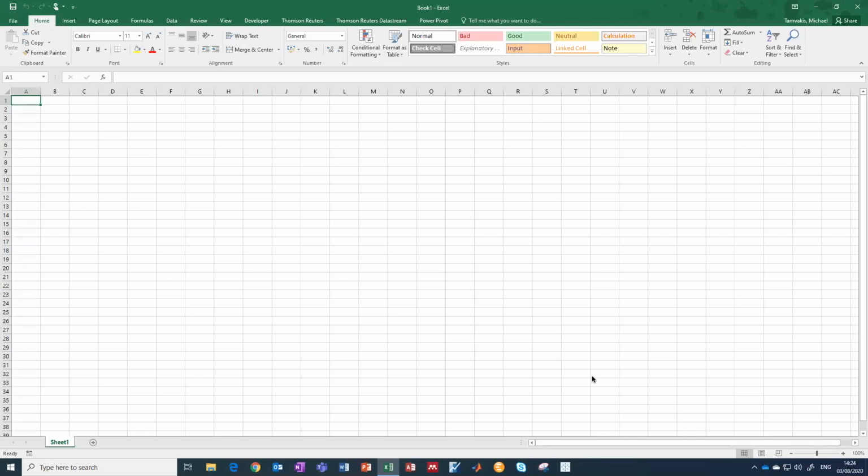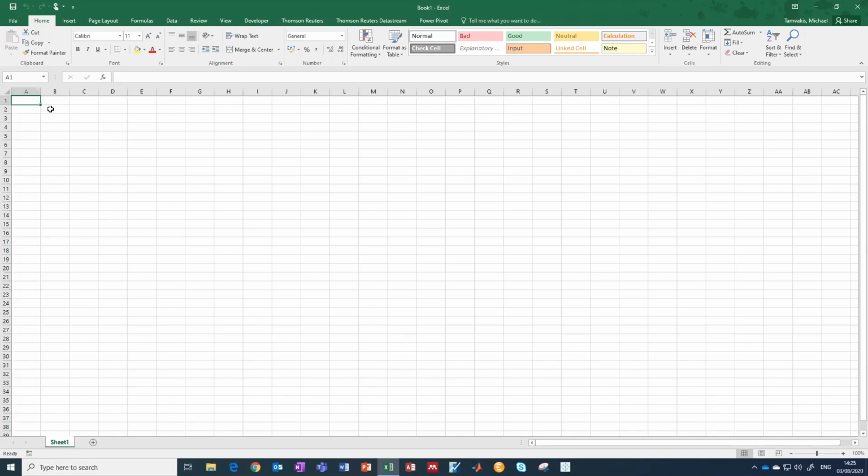So we have seen what the ribbon does. How about the spreadsheet itself? You will see, of course, that the main working area of Excel is split into columns, which use letters, and rows, which have numbers. Every individual cell, for example the top left cell here, is known by its letter and its number. At the top left here, in an area called the name box, you will see the name of the particular cell.